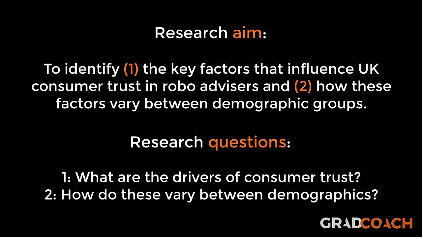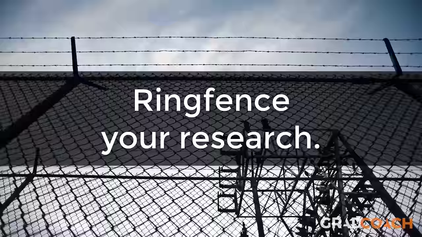The last thing you need to cover in this introduction section is scope. And scope is essentially just creating a boundary, just creating a ring fence to say, this is what I'm going to cover, and this is what I'm not going to cover. Now, obviously, any topic that you look at, it's going to be a rabbit hole. You can go on and on and on, and you can connect A to B to C to D, and very quickly your research can become very unfocused, can become very diluted.